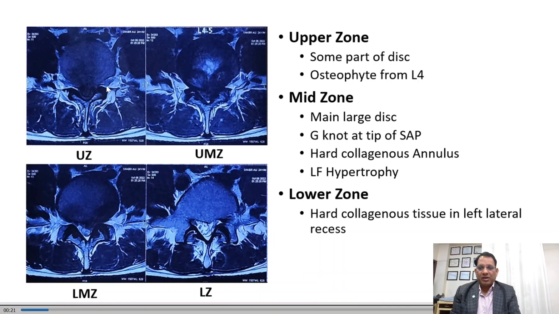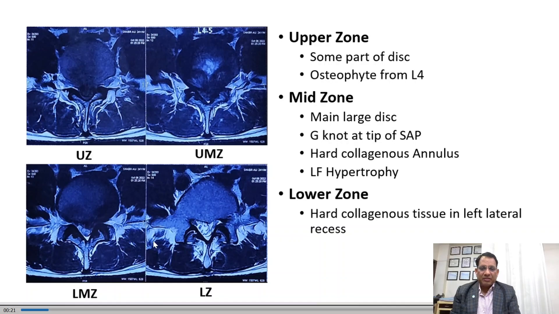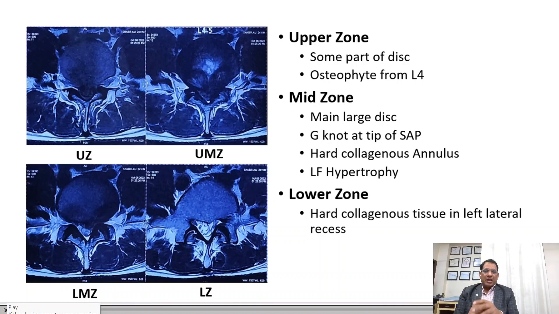Looking at the axial cuts: the upper zone cut shows a fragment coming from the left side going toward the right. The upper middle zone shows another major fragment from the left going right, along with what appears to be ligamentum flavum hypertrophy. In the lower middle zone, again the fragment goes from left toward right, compressing the thecal sac or traversing nerve root. In the lower zone, the lateral recess is nearly completely free except for some hard collagenous tissue in the left lateral recess. This is how we read MRI zone-wise to precisely plan transforaminal surgery targeting all pathological tissue.